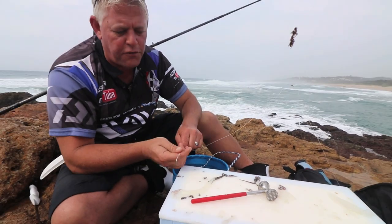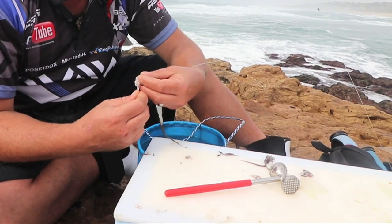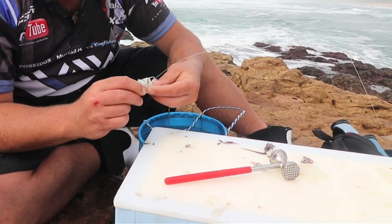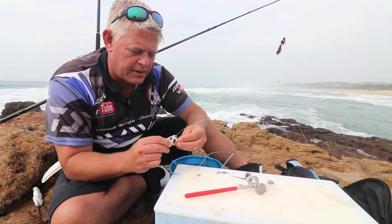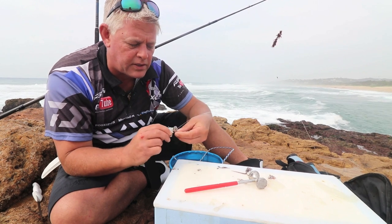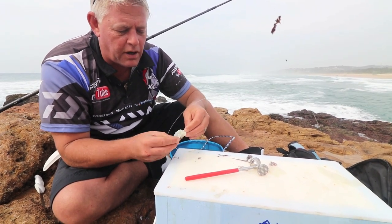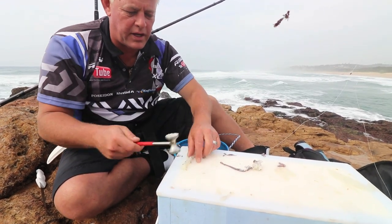I'm using a 4/0 ringed soy mustard hook — my favorite edible hook. In fact we're using them for sharks as well, these go up to size 11. You put it on like a blob bait, zigzag it on, and if one tentacle isn't enough I'll add a second one. You do that all the way to the section where you didn't beat it, and that will keep it on nice and tight. Put it over the shank onto the line — look at that little bait already — and then add the second one.